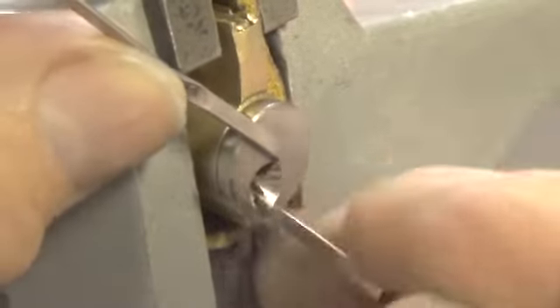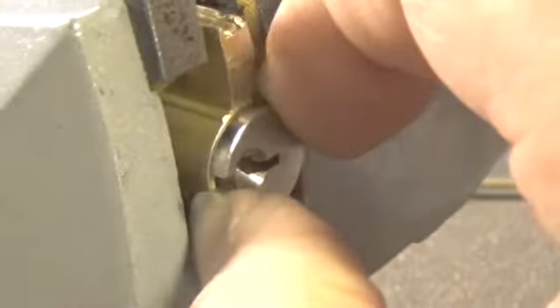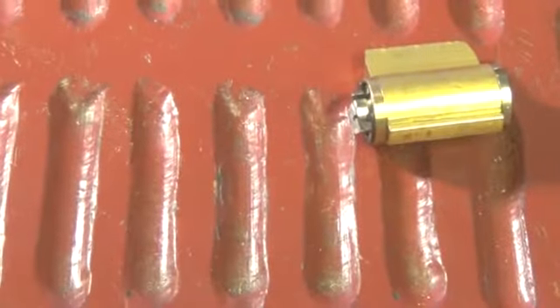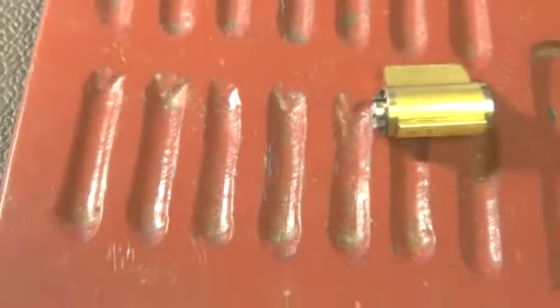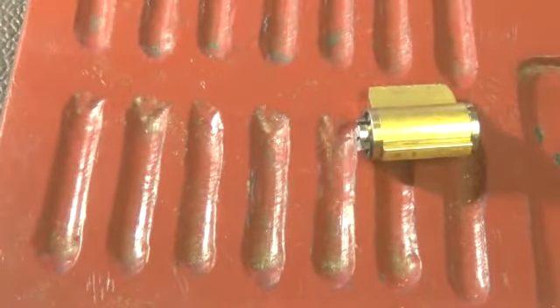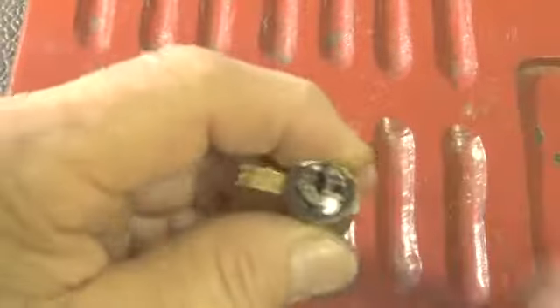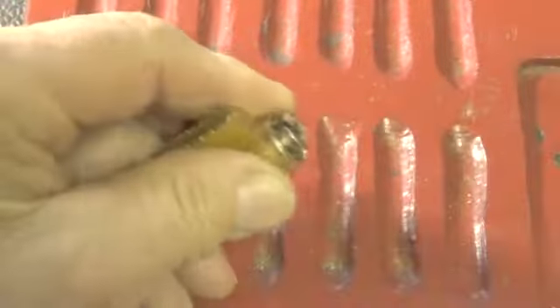We're missing a pin somewhere. There it is - pin one was hanging up on us. Let's go ahead and get this one open and see what kind of pins are in it. I've found through picking these locks that most of them are easier to pick if they've been threaded, though some are not.